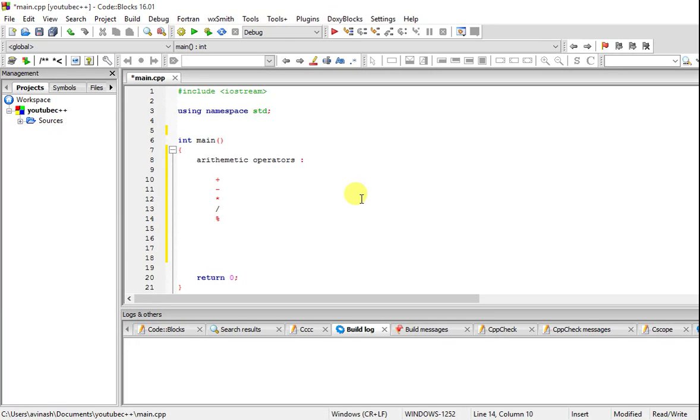So these are the basic arithmetic operators which are used. Let's quickly make a program and understand these arithmetic operators.